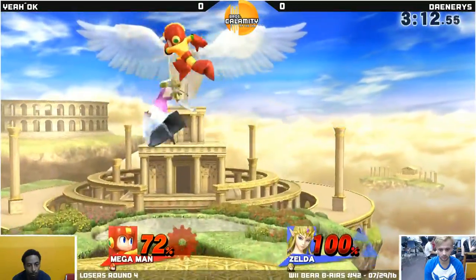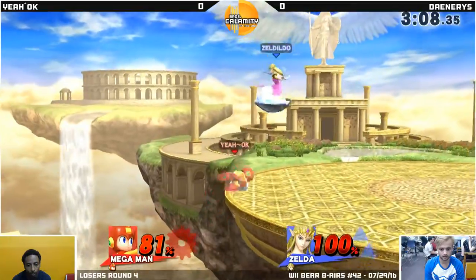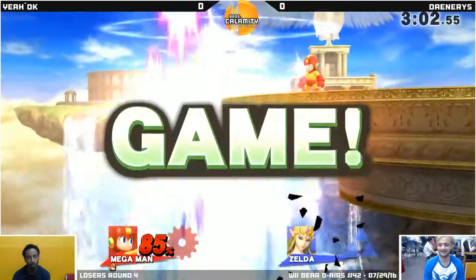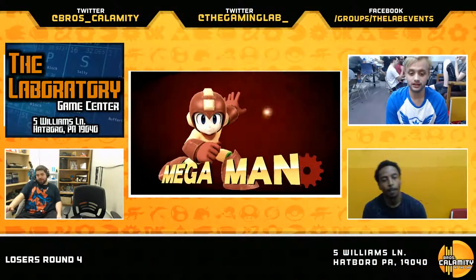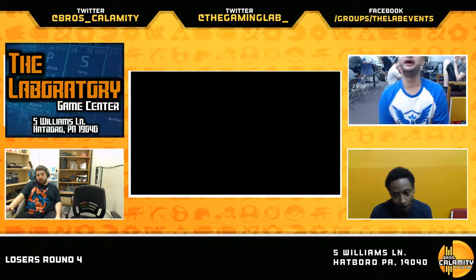Pressure situation. Gets the blade, though. Gets back on main stage, but Daenerys does a dash, tries a Z-drop of his own. Not going to get it. Mega Man grabs. Again, throws it straight down, forcing pressure, and he's able to connect with that spike right after that up B reappearance. Very nice stock take, and very nice round for Yeah Okay there.